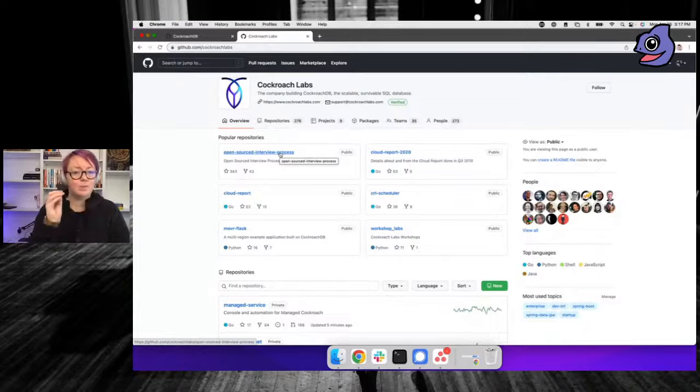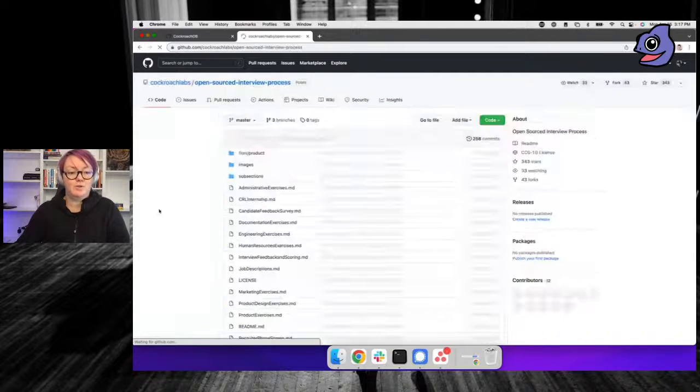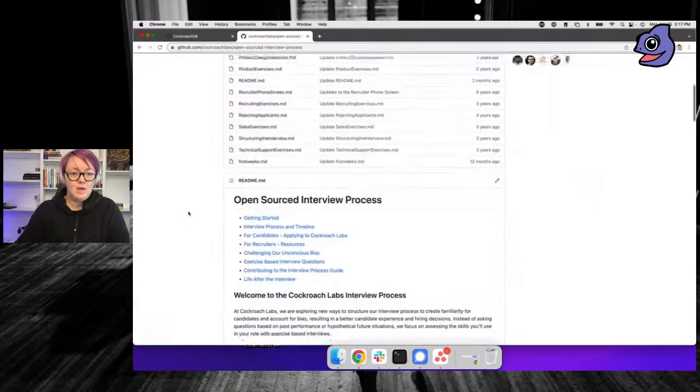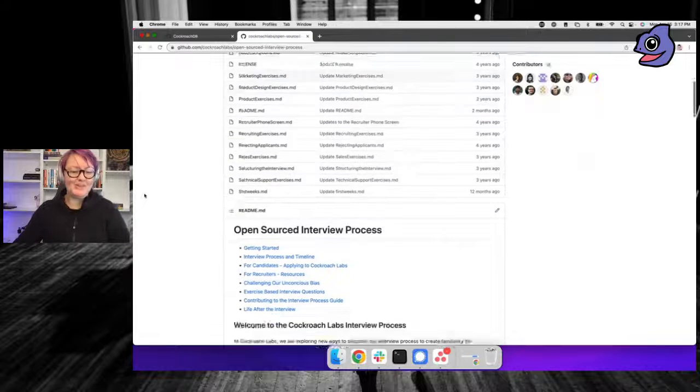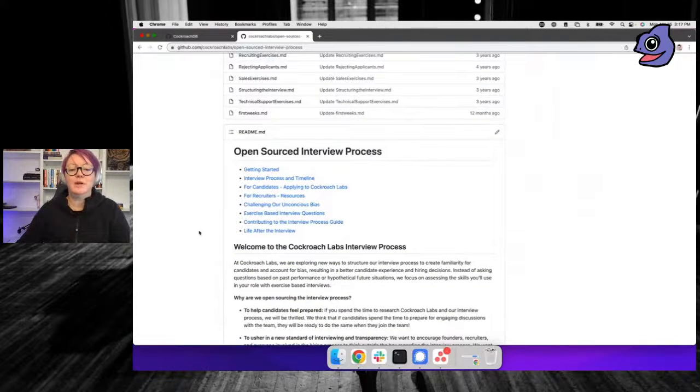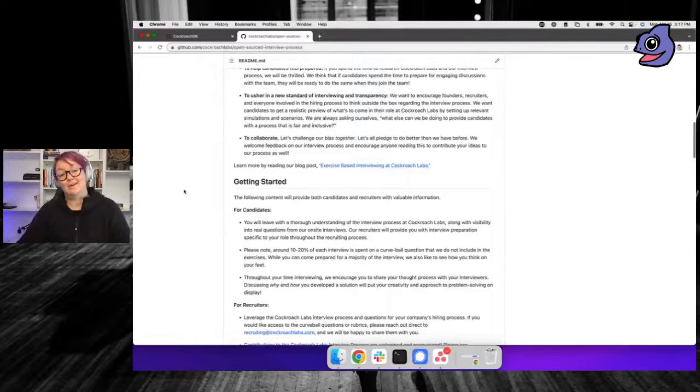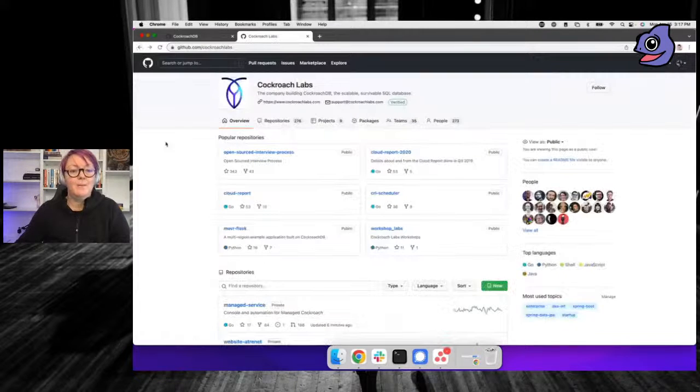One of the things that I love about working at Cockroach Labs is the interview process is open sourced. And so if you are interested in working here and you want to see what the interview process is like, you can go to a literal repository. Oh my gosh, does it not? Okay, it does have the license. I was like, this is not open source. And it goes into a lot of detail about what the interview process is like. But it's not just this. And the cloud report, that's awesome. Cloud Report 2022 coming up soon, anybody?